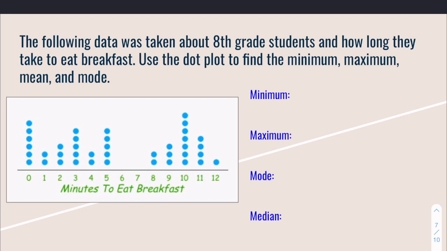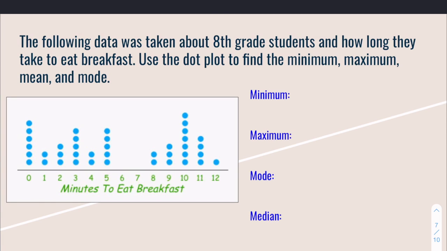So one way that you would see this on a standardized test is you would be asked questions such as minimum, maximum, mode, and median. That would be a really common way to see this because you're asked to find those aspects of a lot of data representations, and dot plots would be included in that.